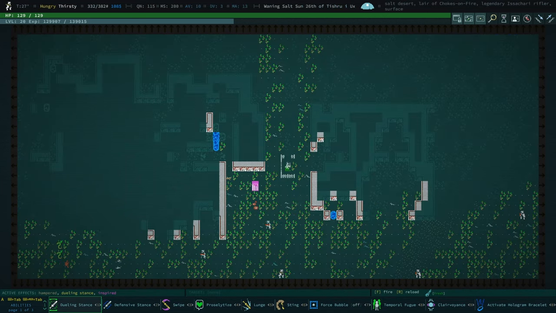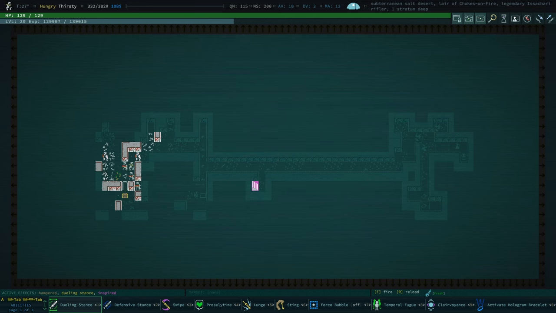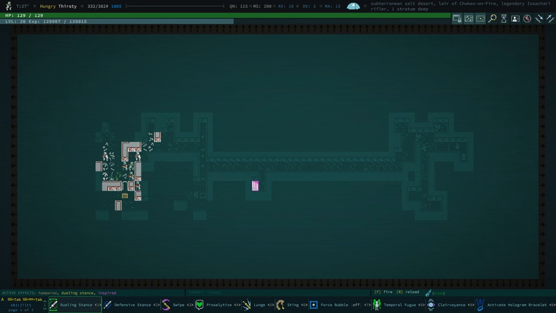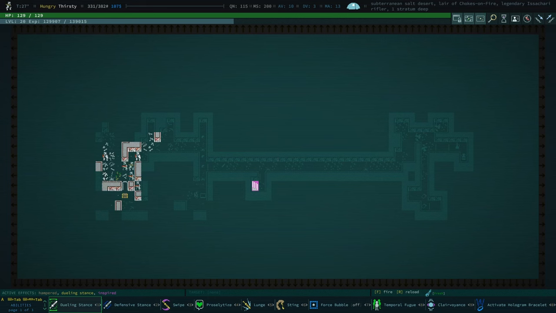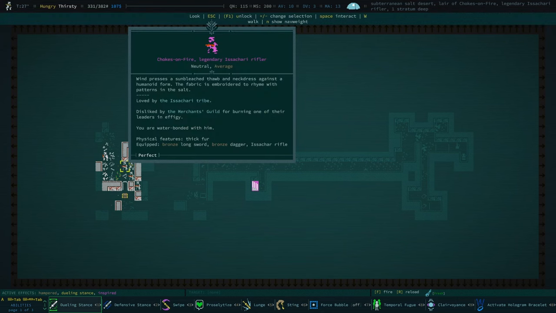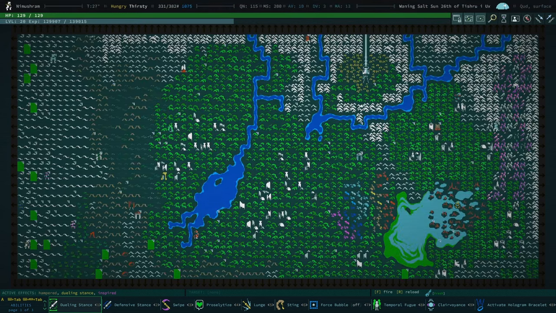So let's go to the Isakari Rifler. I probably did this. I just want to make sure that I've done it. Disliked by the Merchant Guild, loved by the Isakari Tribe. I would like to have Merchant Guild rep, but apparently I've already made friends with this person. Oh, you know something I should check? If I look at them, oh yeah, you are water bonded with them. Okay, so that's my bad. I'm gonna try really hard never to forget that that is a thing.